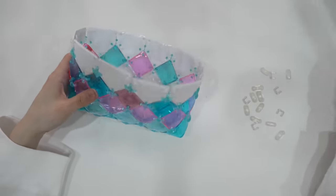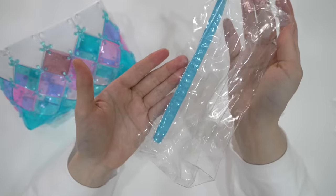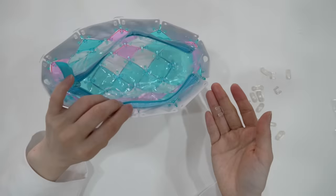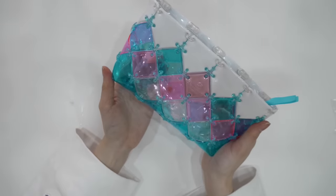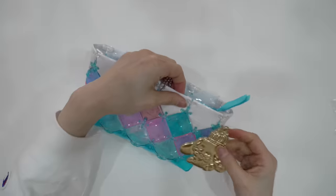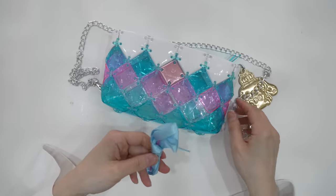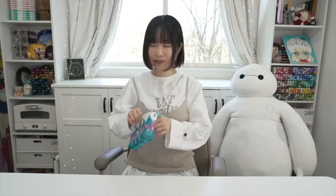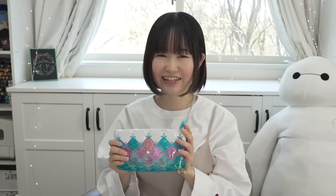It's actually so cute. But wait, we're not done yet. The finishing touches — we're supposed to put this pouch inside. There are two holes on the ends, so I'm just going to put this pouch inside. And I'm just going to use these connectors again to connect the ends and the pouches together. And guys, there we have a pouch! I love how it's transparent too, because you can see what's inside without opening it. And guys, we could decorate it with this cinnamon roll. I could put this right here. Or you could add this chain to make it into a shoulder bag — that's amazing. Let me put on the straps. I love it. Look at how cute this is. It's dirty, it's waterproof, it's transparent. Literally, there's nothing bad to say about this. It's definitely a 10 out of 10.